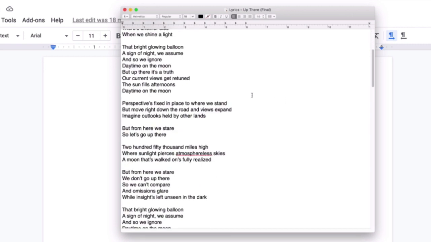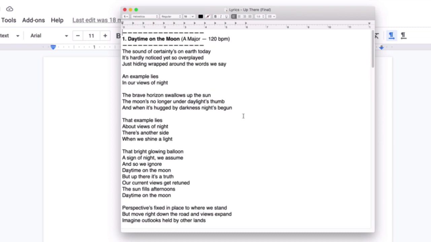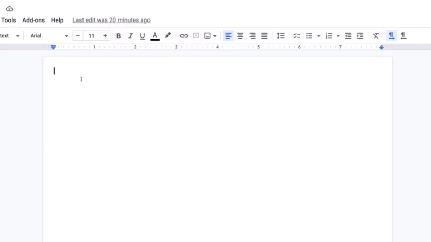So with that, the idea for the bridge became, if we can understand each other's views, then that's how change can happen. That's sort of a summary of what the song is about. But since I was using this imagery of moon, I wanted to include a couple of quotes from the moon landing in that bridge. Or it's really one quote that I broke up into two. Okay, so here's that quote that I started with. One small step for man, one giant leap for mankind.